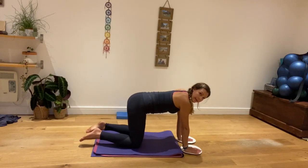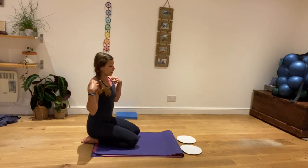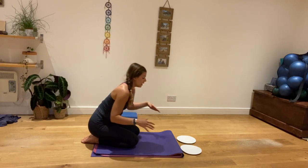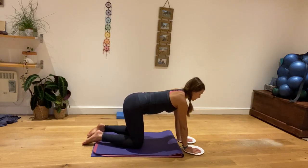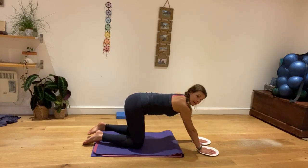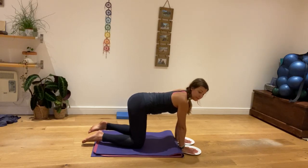Now, if you have anything wrong with your shoulders, so if you've ever been told you've got a bit of impingement, rotator cuff problems, then you're going to make this very small. So you're going to keep the pelvis directly above the knees. You're just going to do a little reach and then slide back in. If anything hurts, you must stop and let me know. That's what you've got the unmute button for. So talk to me if it hurts.